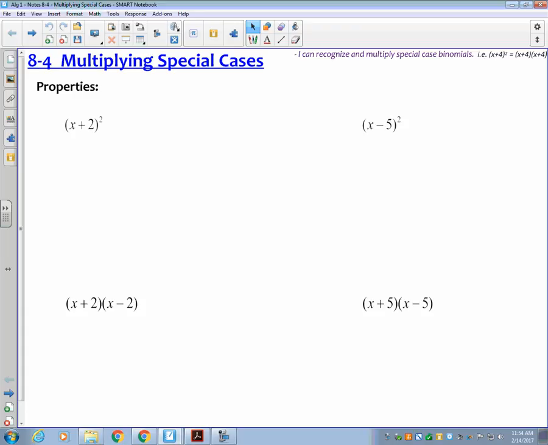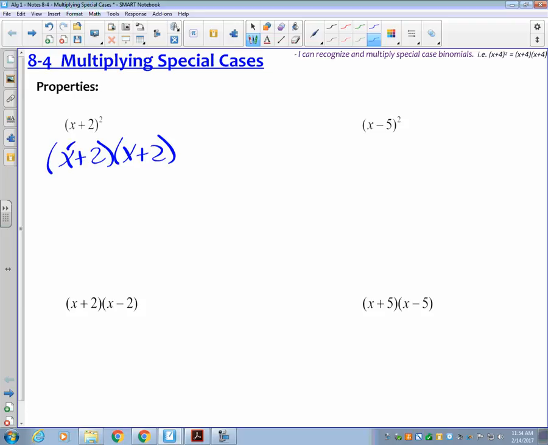I have students that get all the way to pre-calculus and really want that to be the truth, and it's so sad when I have to mark them wrong because they forget it's not. There is a middle term that happens here. When we're squaring an item, we're multiplying it by itself. So this is x plus 2 times x plus 2. And you guys were just doing a practice with this very situation.